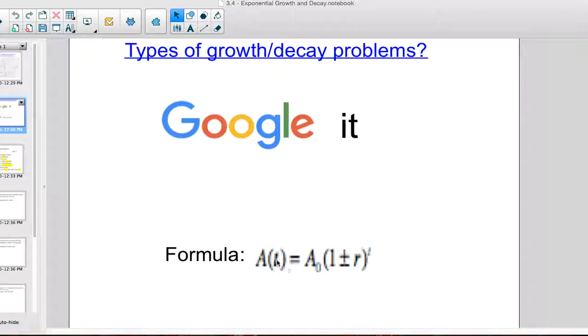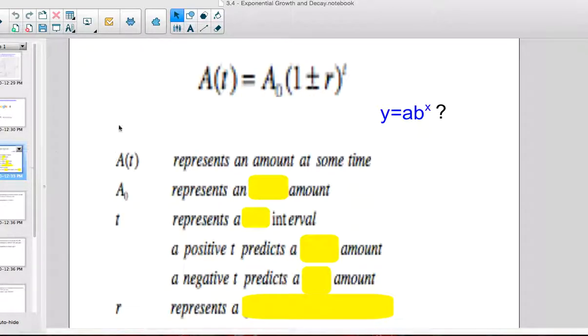And this is the formula we're pretty much going to use today, so we're going to break this down first. So A of t is equal to A sub 0 times (1 plus or minus r) to the t power. And if you notice, from last class we did y equals a times b to the x. This is the same thing, right? A is now this A sub 0, and then b is going to be the same thing as 1 plus r or 1 minus r, depending on the problem. And instead of x, we just have t. So it's the same format. This is your a, and then this whole thing is the b, which is the rate, more or less. So it's the same format, just a little bit different in context of real-world problems.